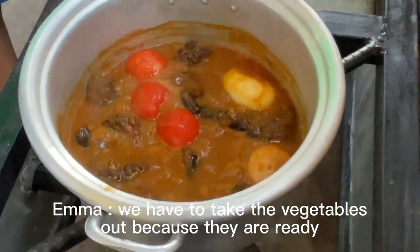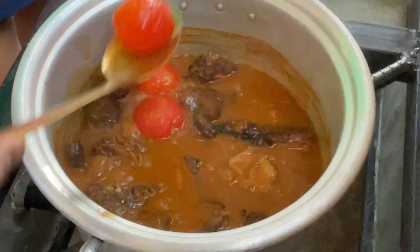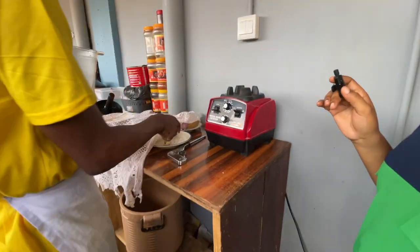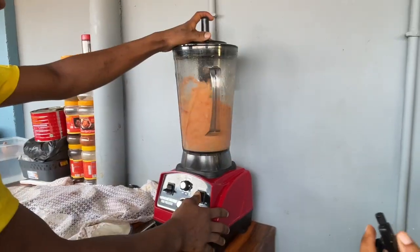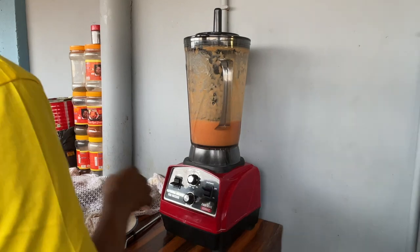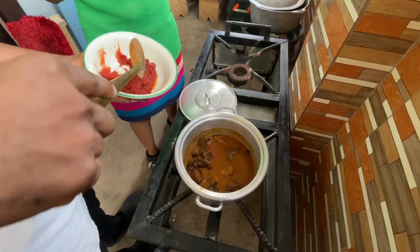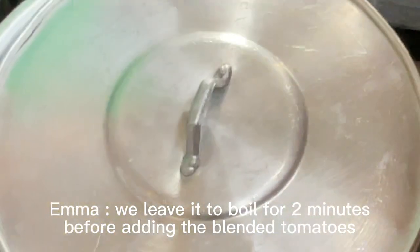Okay. The vegetables you put in, the onion and the tomato. Garlic. And then some water. So tomato paste going in before the blended tomato and then onion. Yes. So we need to go for like 2 minutes and then we'll add this one.